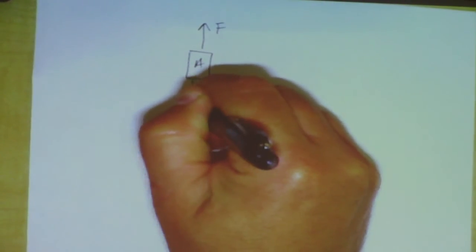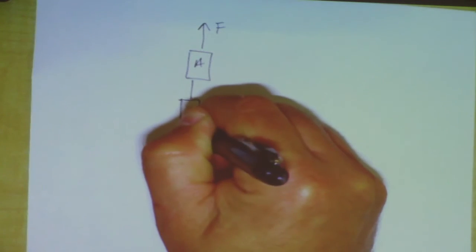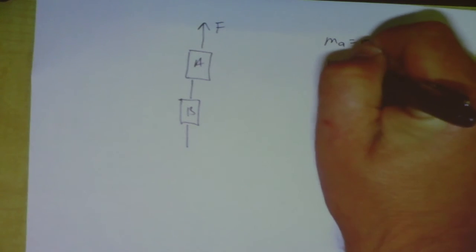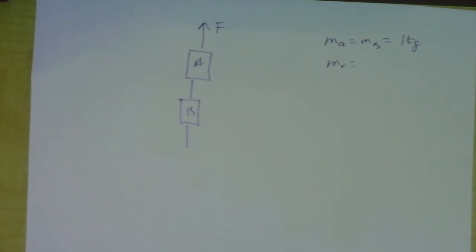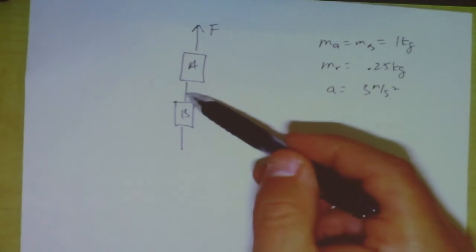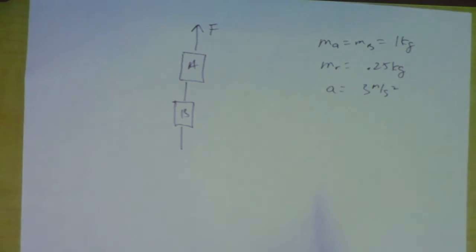So here's this outside force. This one's called A. This one's called B. And there's just another rope hanging out here. So these masses are the same. And then the ropes also have the same mass, 250 grams or 0.25 kilograms. The acceleration of the entire system is 3 meters per second squared. So by the system, I mean like A, the rope, this mass, this rope. They're all together, so they all have the same acceleration.